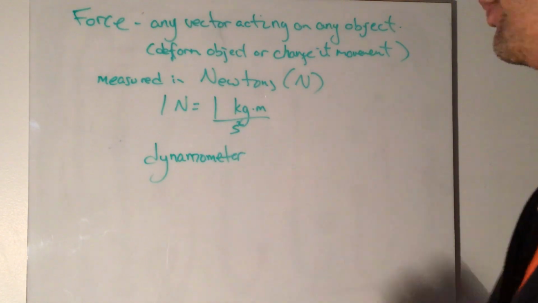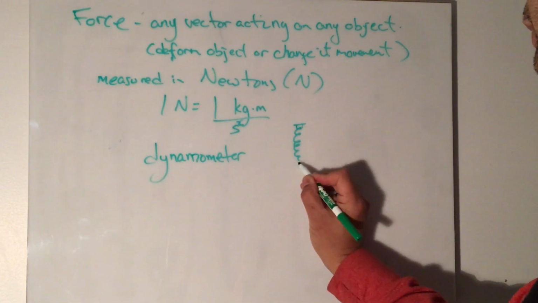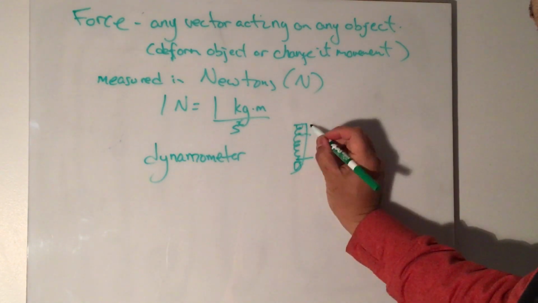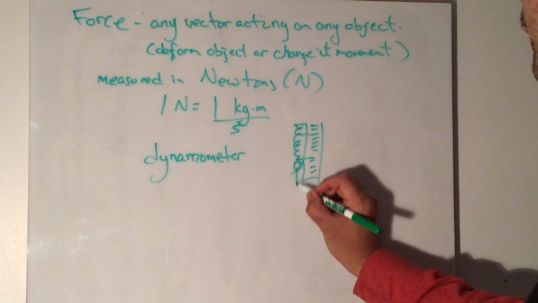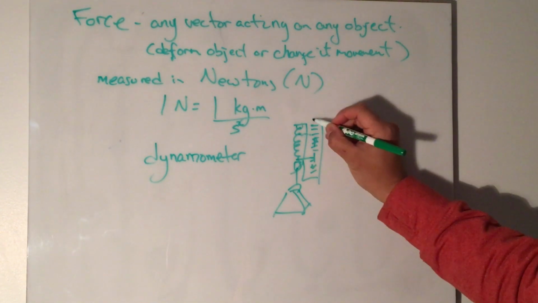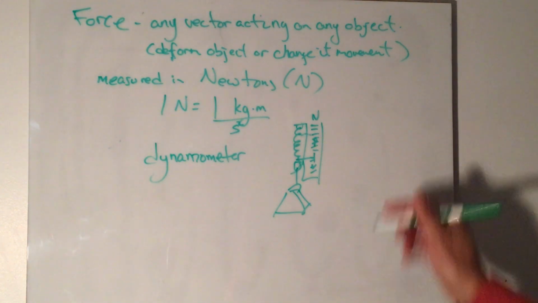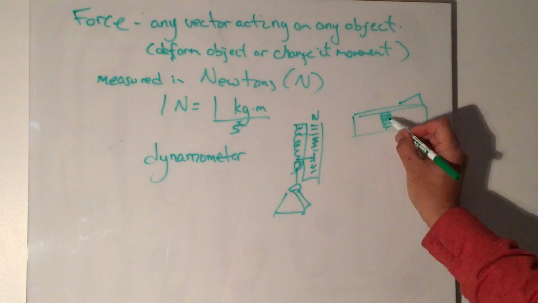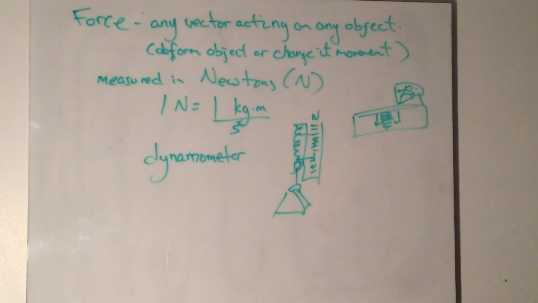And we use a dynamometer to measure. This is basically anything attached to a scale, a spring. If you have a hook like this, a spring, and then another hook right here, as you pull it down, it has a little gauge with all these numbers. As you hang something on it and pull it down, this comes down or goes back up, and this is measured in newtons. This is much the same as the scale that you might have in your bathroom. You step on it, so it has numbers up here. Inside is a spring, and you step on a platform. As you push down, the scale moves left or right.